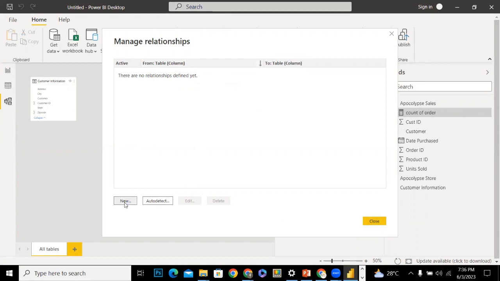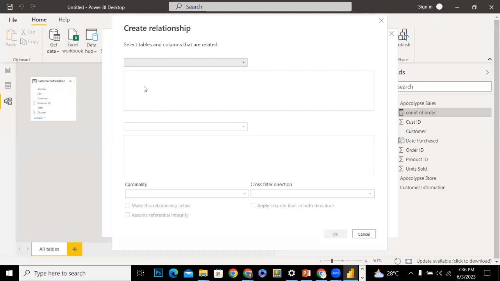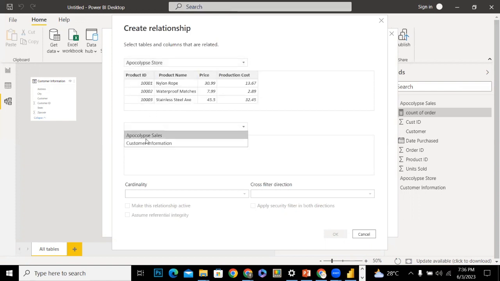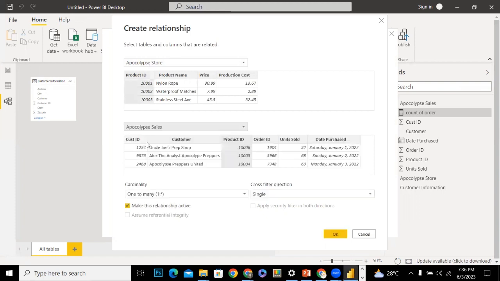In new, I want to create a relationship from the Apocalypse store to the Apocalypse sales. You see, it automatically selects the columns that match each other in the tables for me. So the product ID and the product ID from this part, they match.